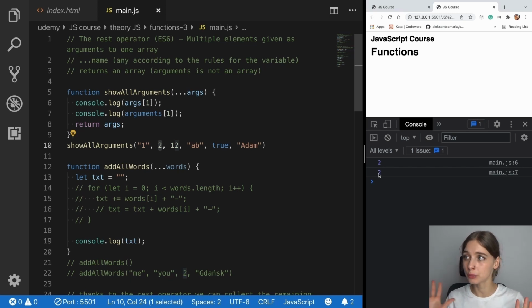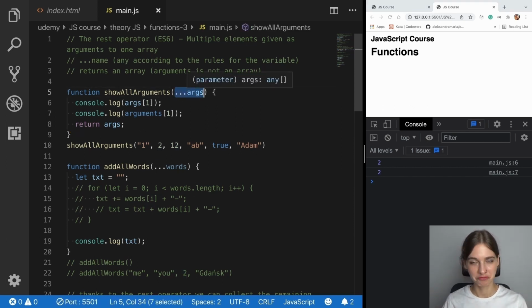So if it's only about those basic functionalities, then it really doesn't matter which one you would use. But if you want to do some more complex, more advanced stuff with your data, then the REST operator, I definitely think that you should go for.